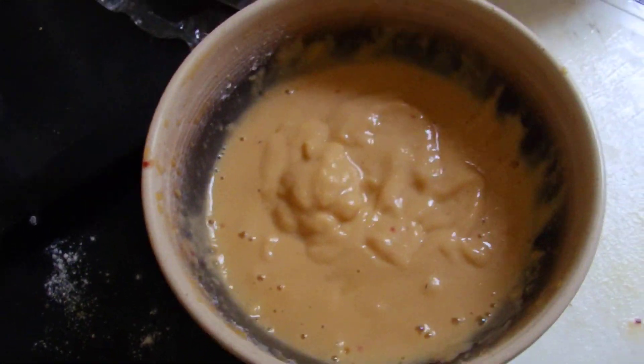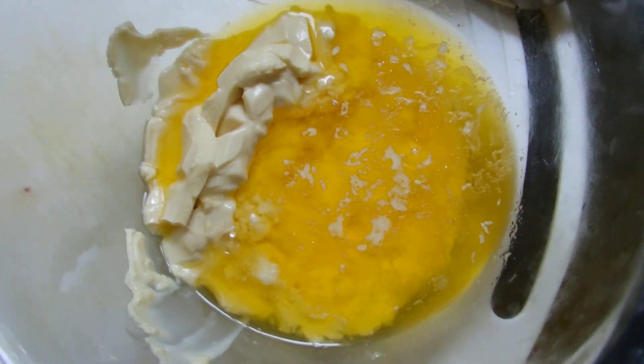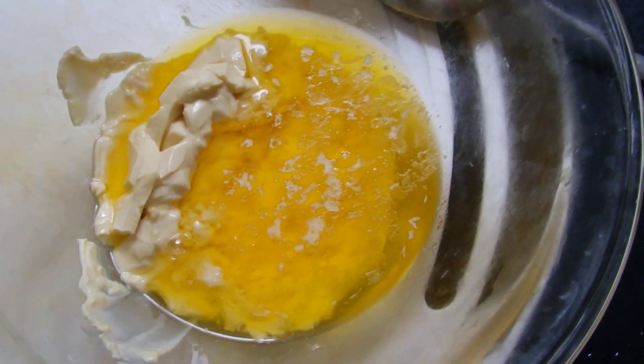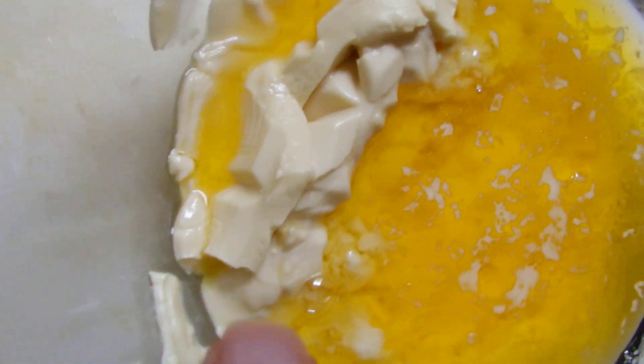Goop, as promised. You can see it is standing up in a kind of goopy way and has bubbles in it that are very slowly dissipating. It turns out if you turn the oven fan off to quieten it down while you're talking to the camera, the chocolate takes longer to melt — but this has melted. You can see it's melted and run down; it just still has a bit of a shape.